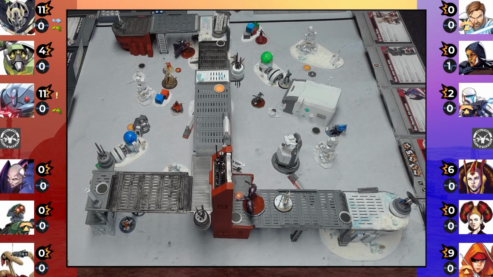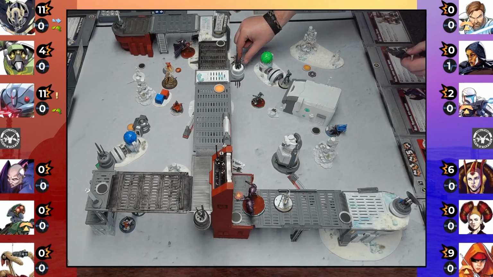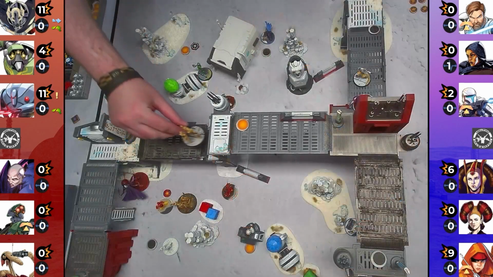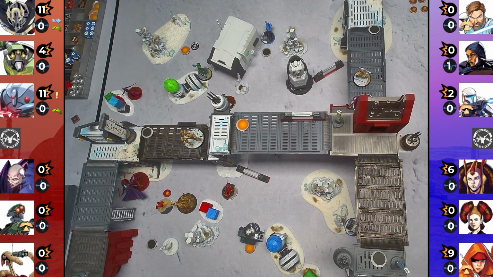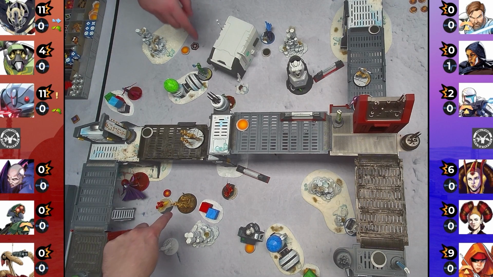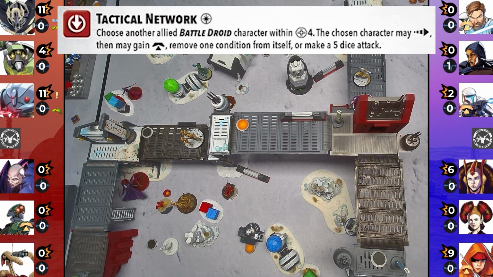That's fine. Actually, I can still do it. So I will keep with Kalani. So he's got a tactic. So he's going to get the B1s to dash. So this B1 is going to dash to here. Just there, that's fine. Was there another B1 in range? Yeah. Oh, no, he's all the way here, so he's miles away. So that's fine. Then I'm going to pay a force to choose another battle droid character.